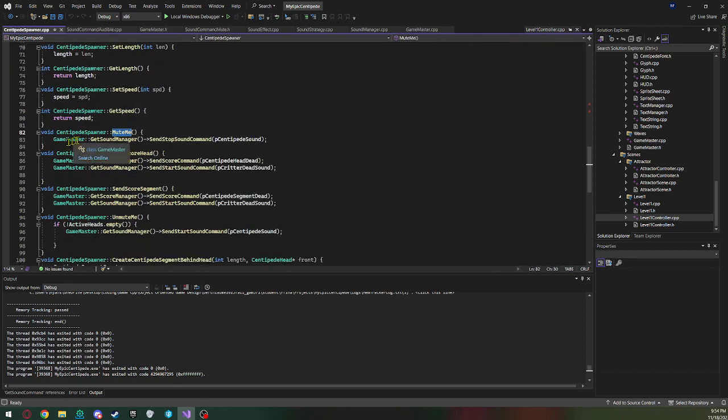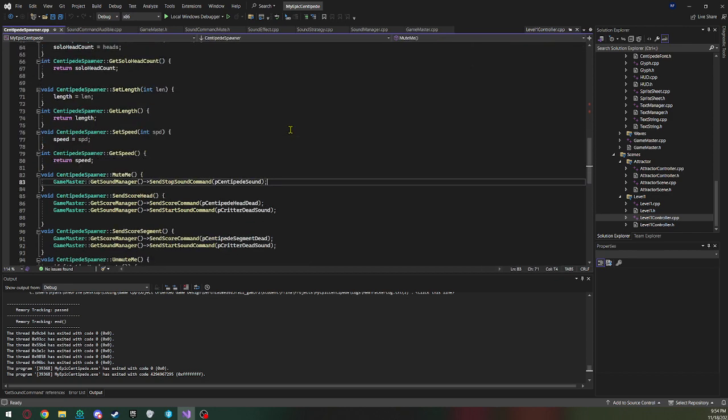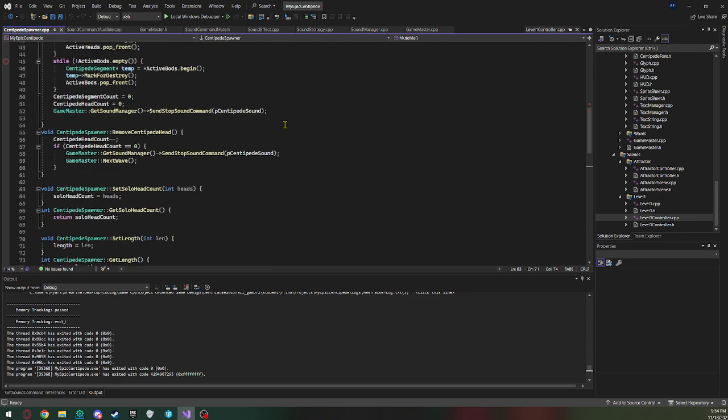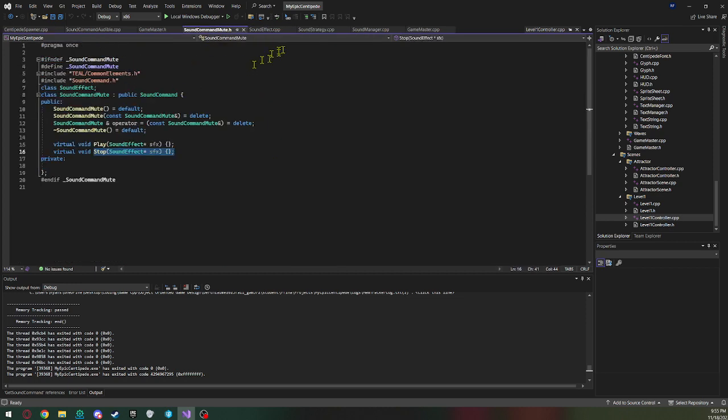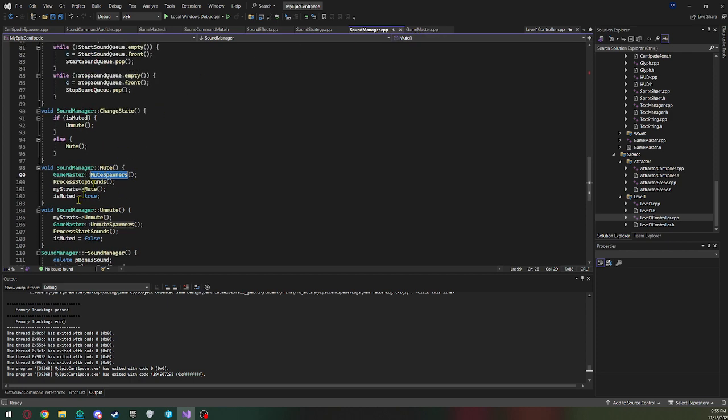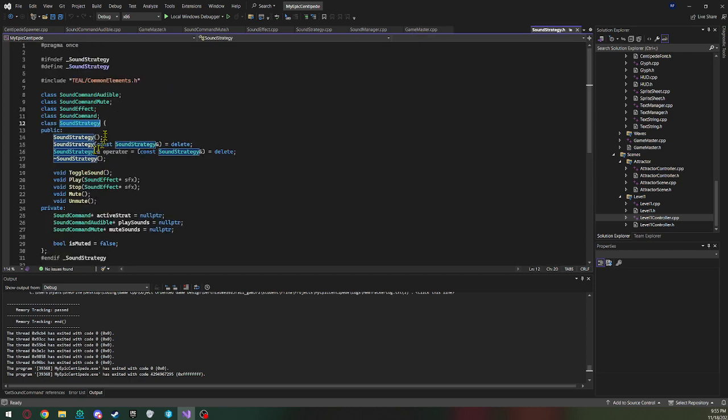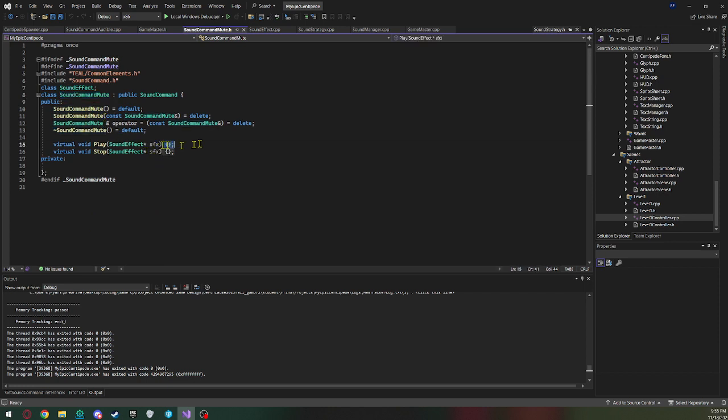So in the mute, it sends the stop sound command. And that makes it so that when we go to the muting process, any sound that was looping will be immediately stopped. And it won't matter if they try and start the sound again, because starting the sound in the mute mode will just lead to absolutely nothing, because the sound mute has no play functionality. And that's it.